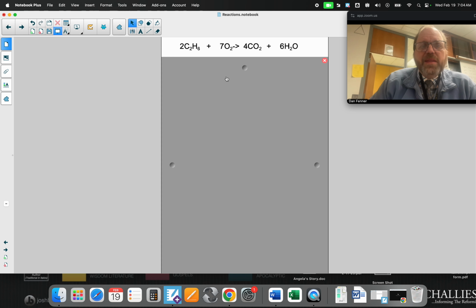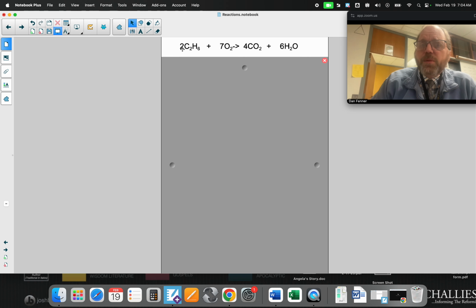All right. Now, when we do this, we end up with 2 carbons and 1 carbon. So we start with a 2 here and a 3 here. Now, this is what I call an odds and even situation. I'm going to end up with 6 and 3, that's 7 and 2. That's not going to ever balance. So we've got to identify which one's causing the problem. Where do we get this 2 and 3 from? Well, we got the 2 and 3 from C2H6, ethane.